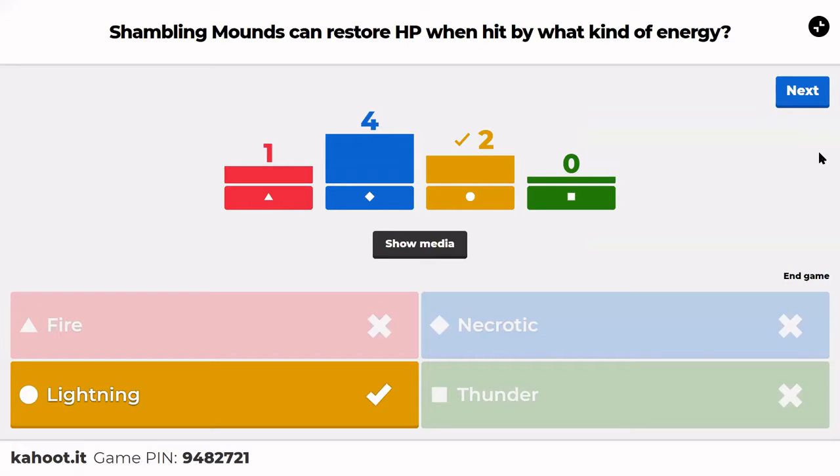I guessed on the picture. I was thinking of the resistances. Yeah, exactly. The wild thing about shambling mounds is that they actually gain hit points when hit with lightning. Well, I was thinking necrotic because shambling. Yeah, same. Like a zombie. I was thinking just because of the look. Apparently lightning is what gives them life.